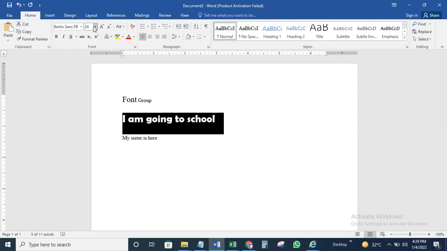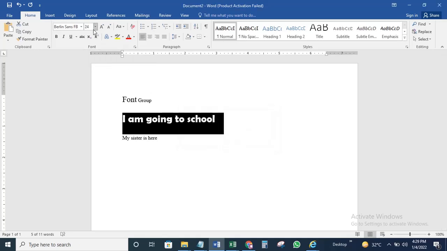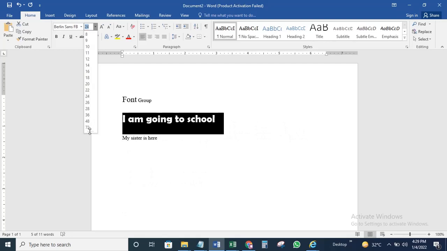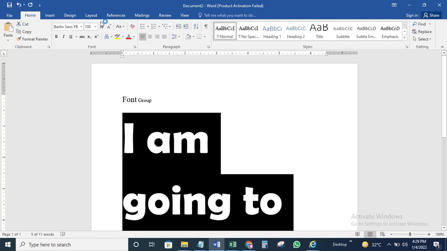The next one is the size. You can directly enter the size here from your keyboard and put any size you want. This one is obviously too large, or you can just pick the arrow and select from the list here. You can see the maximum here is about 72. If I increase it further, it's still 72. However, if I type directly inside, I can type maybe 100. You understand?